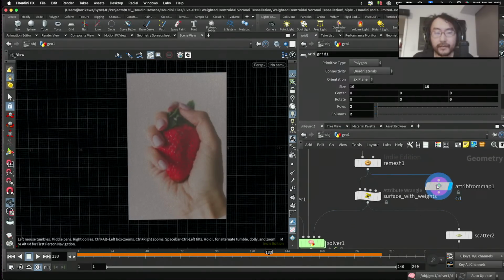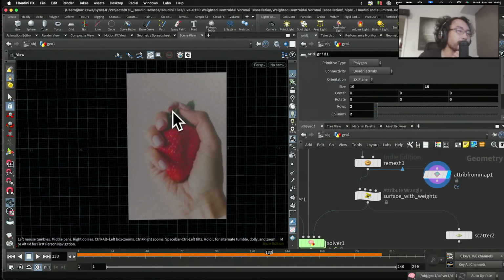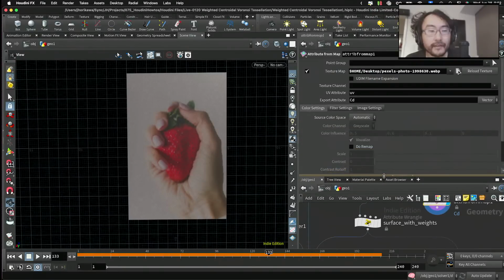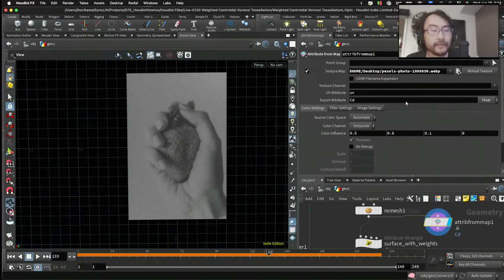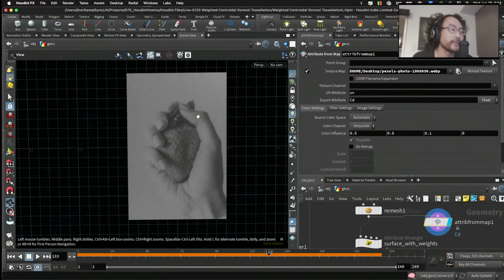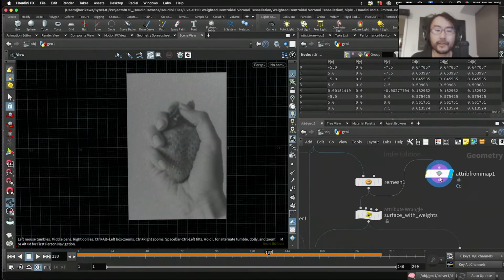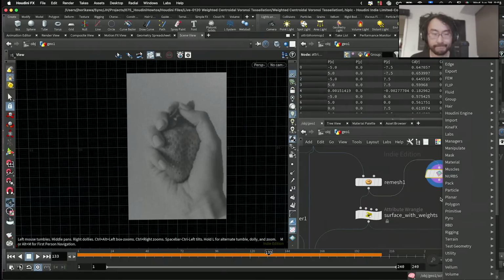Okay, now what I need to do is convert this color information to the weight, in this case a contrast information, I guess. So I could make this float for the CD, which will give you a monochrome result, but you still get vector results, so you wanna just convert it into a float value here. So how do I do that?